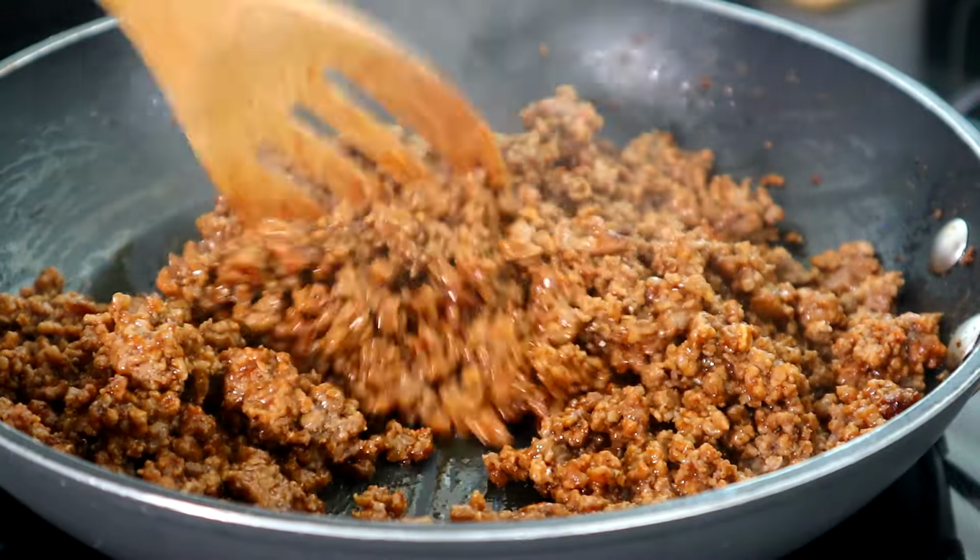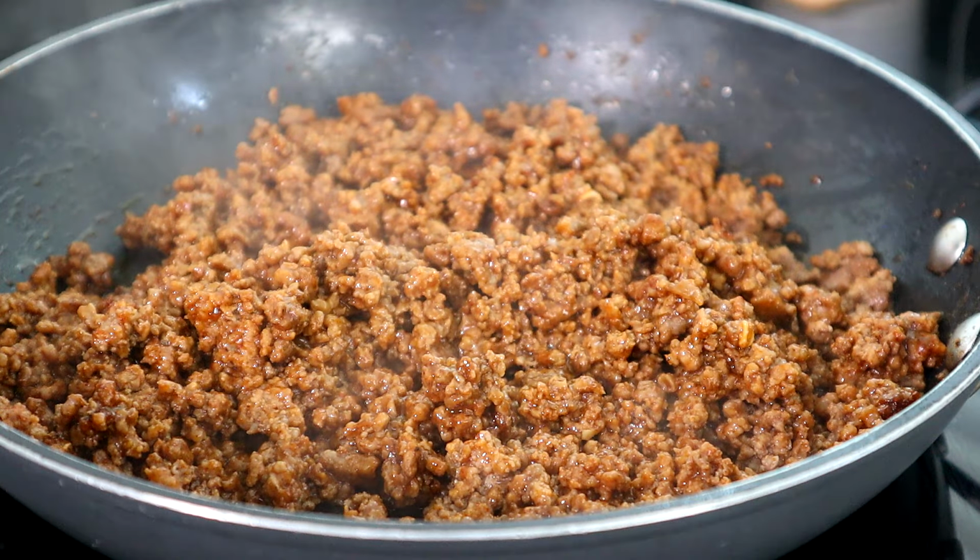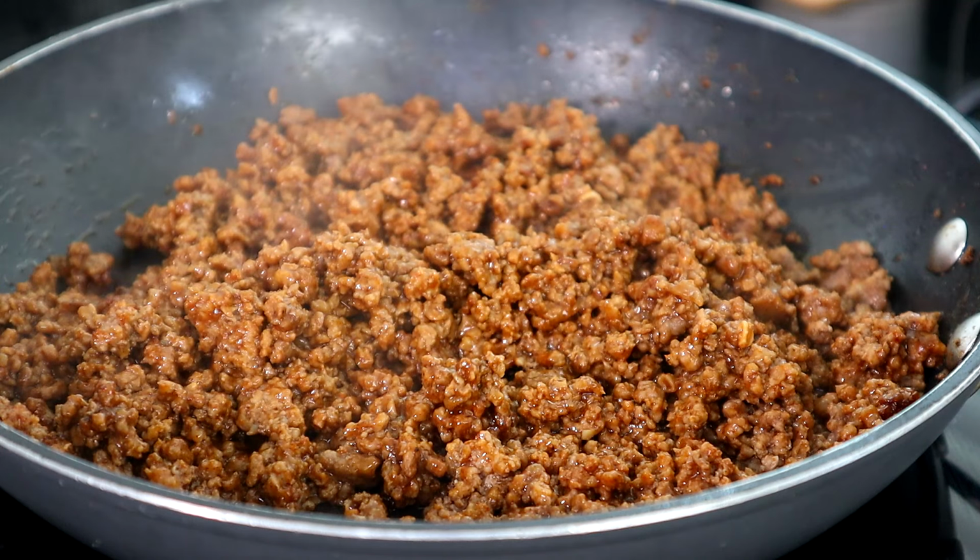All right, so we're 5 minutes in. We're gonna go ahead and turn our heat off. We're gonna remove our pan. We're gonna let this cool slightly. And while that cools, we're gonna head over to our cutting board.